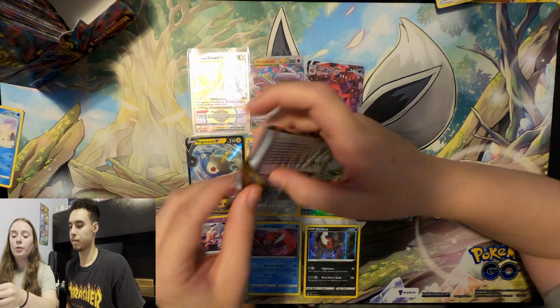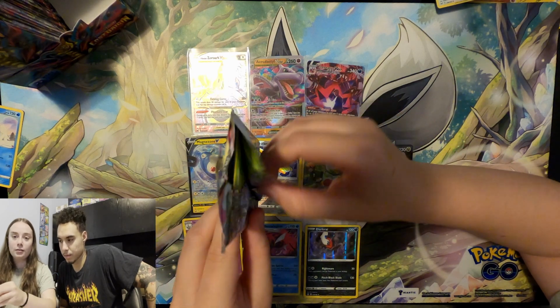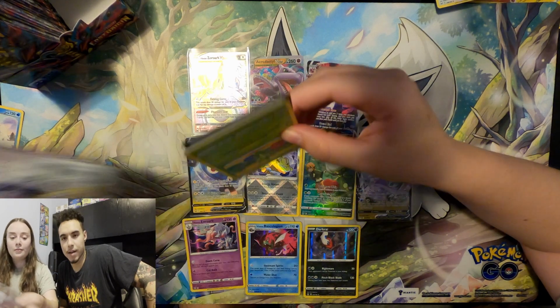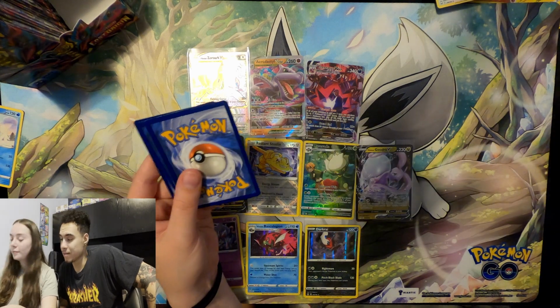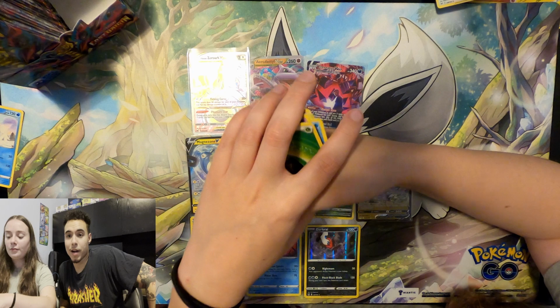What was that thing you told me about, like the Cobra and the Snake cards just being like backwards? Yeah. Ekans and Arbok, their name is just Snake and Cobra backwards. That's lazy writing, Pokemon.